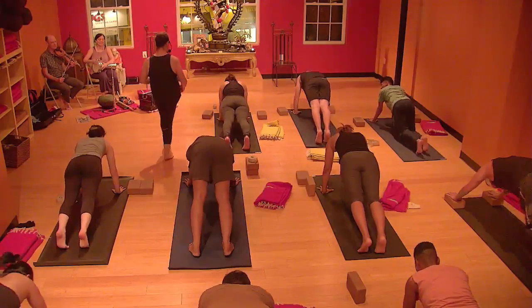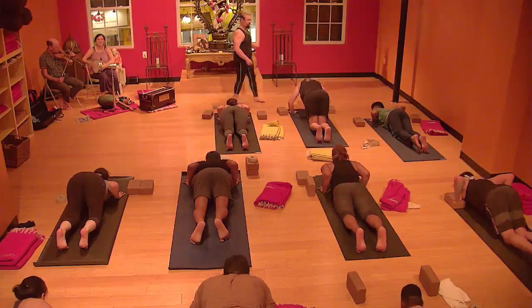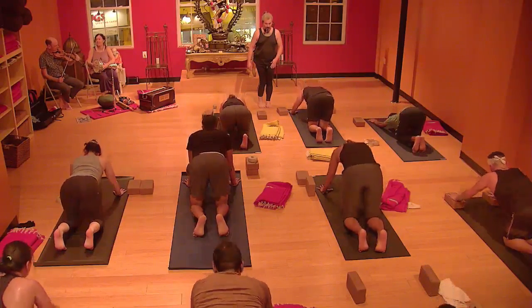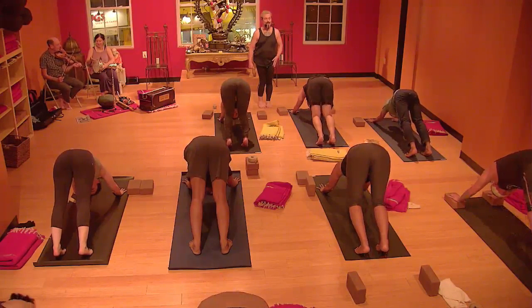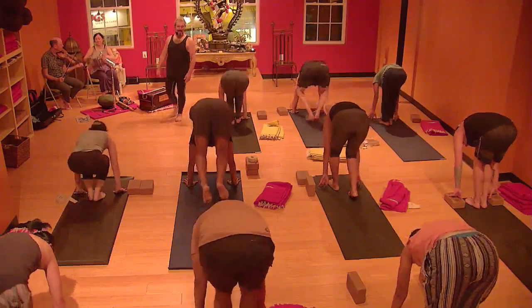And exhale, knees, chest, chin to the floor. Inhale, slide forward and up into Bhujangasana. Exhale, tuck your toes under, push the seat back to your heels, lift your knees up, downward facing dog. Inhale. Exhale, bend your knees, look past your hands. Inhale, step or jump the feet in between the hands.